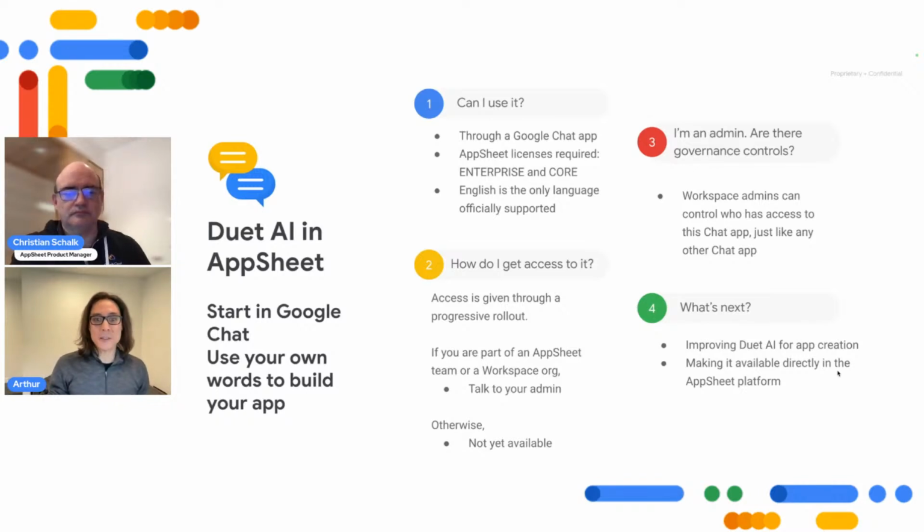In many aspects, it's not ideal, especially for all of our users who don't have access to it. So the team is currently working on making Duet AI for app creation available through the AppSheet platform. For those of you who are already familiar, on the My Apps page, you usually see start with my data, start with a blank app, or start with an AppSheet database. You can imagine something like start with Duet AI, so that it becomes more widely available.